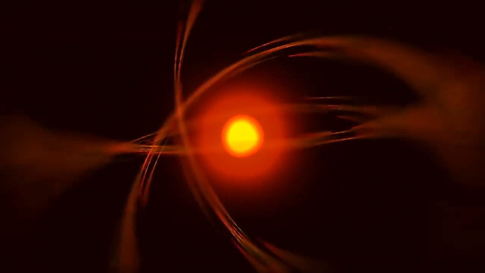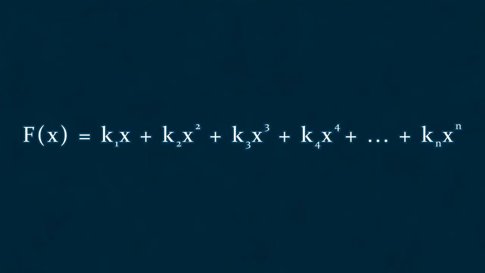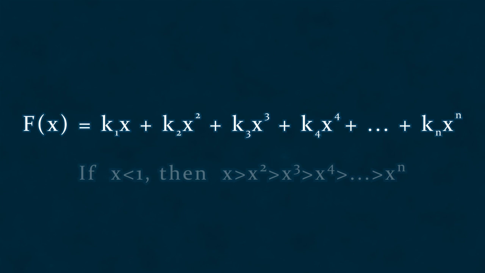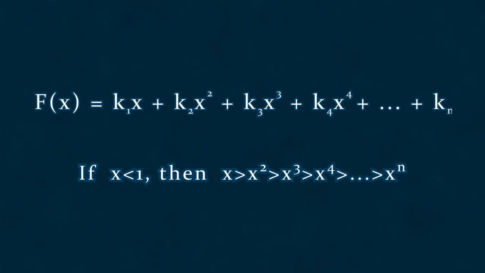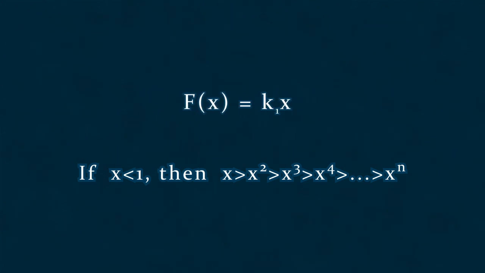The nature of this force depends on which specific particle in this substance we are talking about. However, for very small displacements, it can be said that this force will be directly proportional to the displacement with some proportionality coefficient k. This is a fairly common approach in physics. The thing is, mathematically, any function can be represented as a power series with some coefficients, and if the values of x, that is, the argument of the function, are small, then with a known degree of accuracy, we can limit ourselves to the first terms of the series, or even just the very first term, as in our case. The rest will also be present, but will be too small, and we can neglect them.